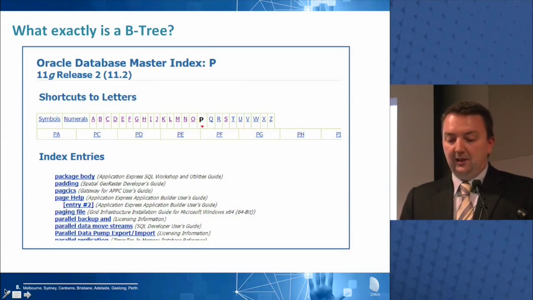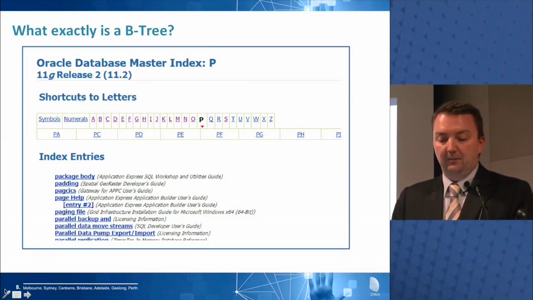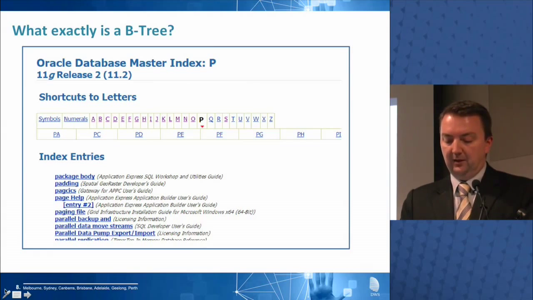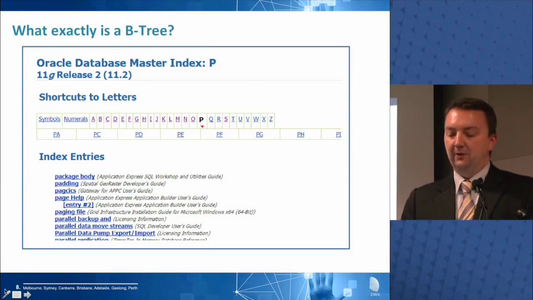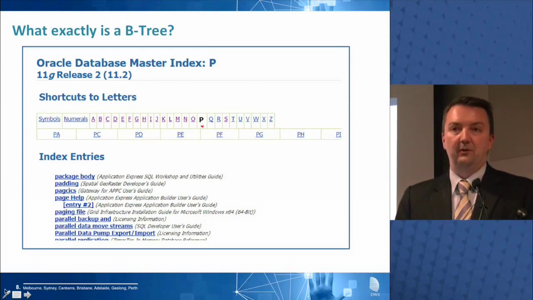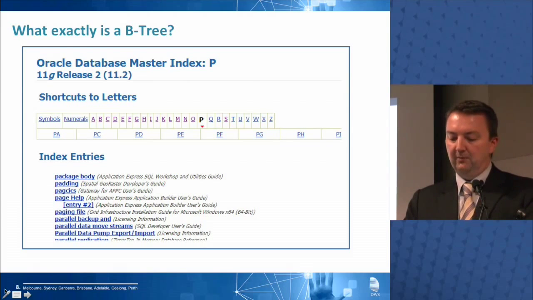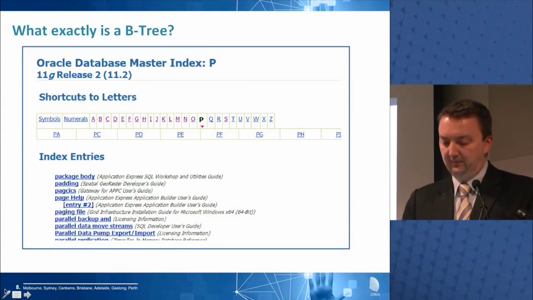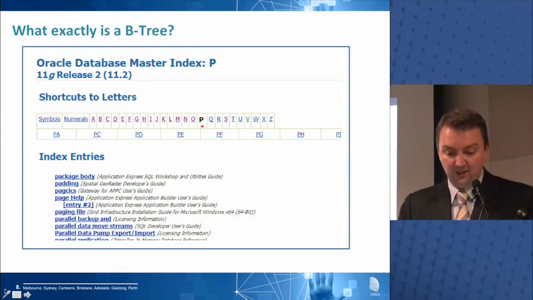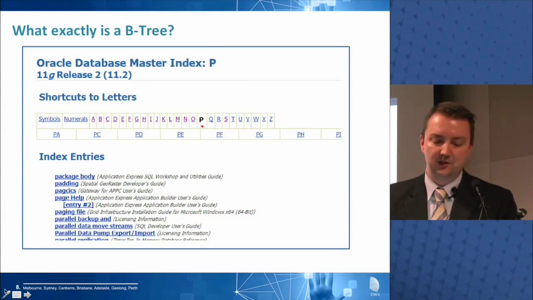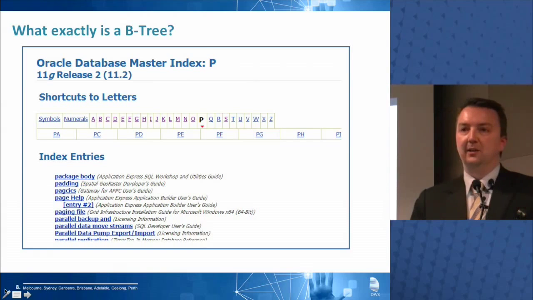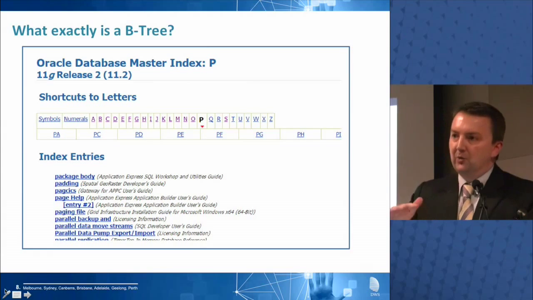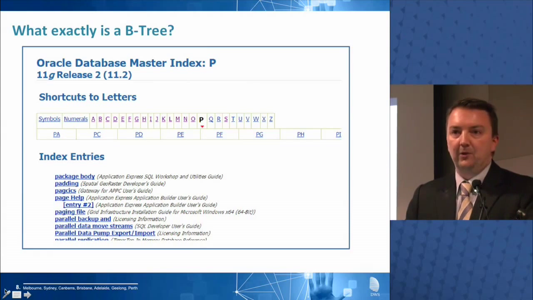When I'm using the online Oracle manuals and I go into the master index, I'm presented with that top section there of the A to Z and the symbols and numerals. From there, in this particular screenshot, I've chosen P. Okay, and within P, I've got the choices PA, PC, PD, etc. And I've chosen PA, presumably, if we have a look at those index entries down there, they all begin with PA. So then you click on PA, and it shows you all the index entries beginning with PA.